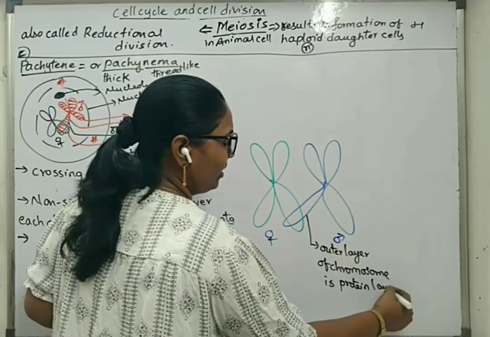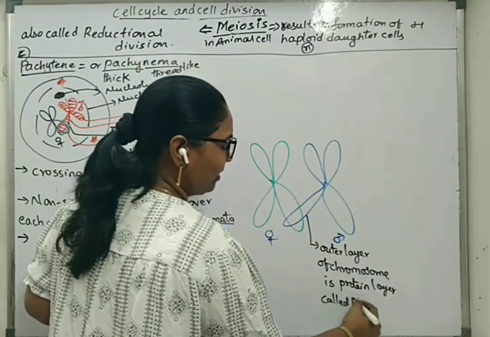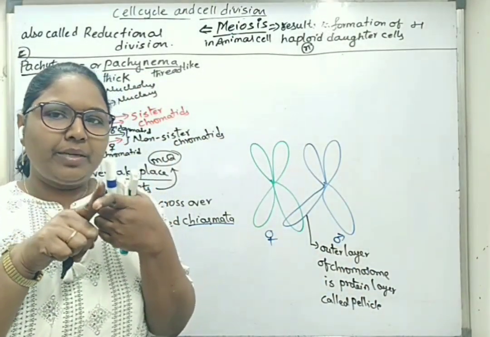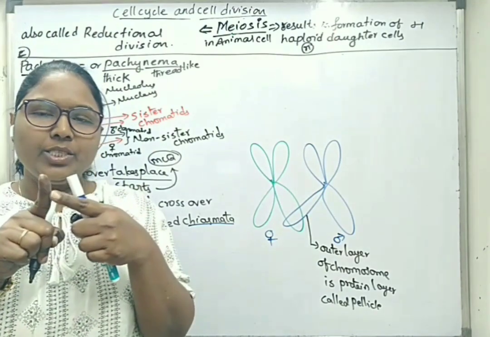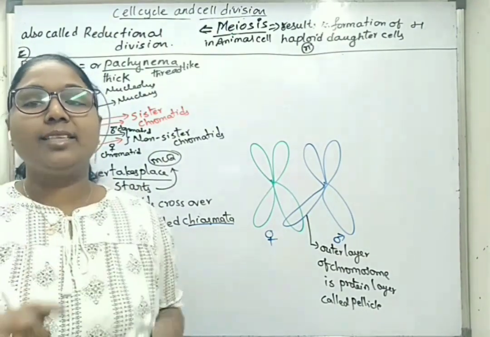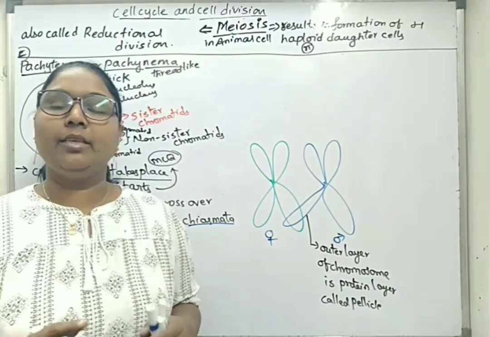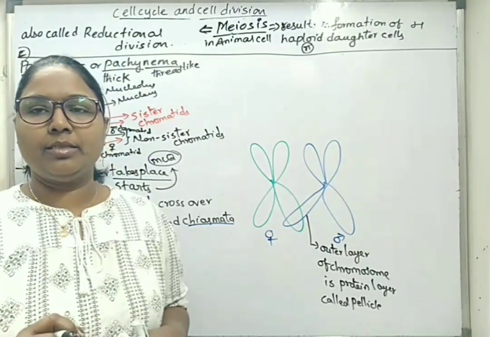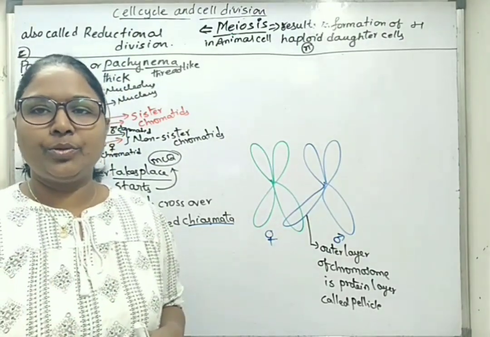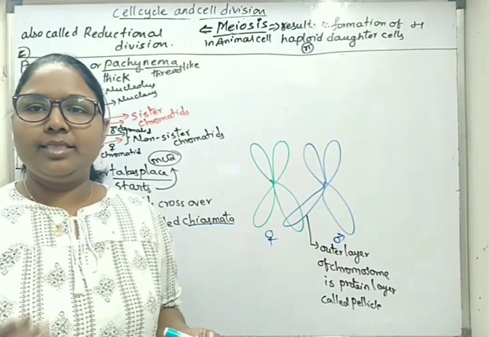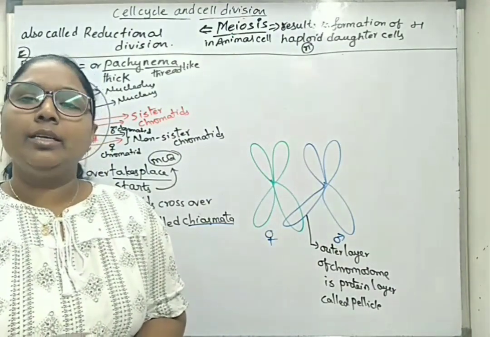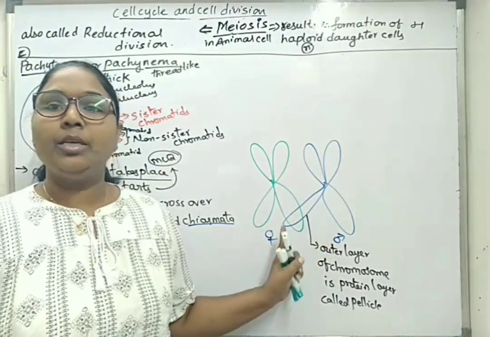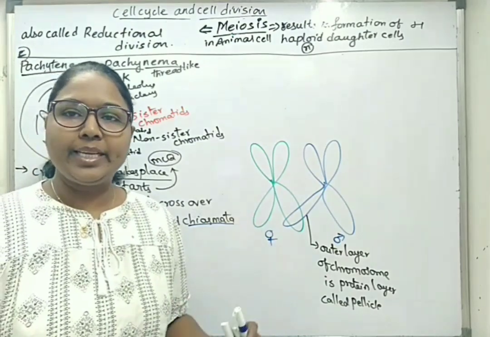Protein layer called pellicle. Now, these chromatids have attached at one place to exchange the genetic material. So each chromatid has an outermost layer that is digested by one enzyme called recombinase. If an MCQ asks what type of enzyme is involved during meiosis, especially during prophase 1 or Pachytene, then we can easily recall: all over meiosis, one enzyme specifically digests the pellicle of the chromosome during crossing over, that is recombinase.